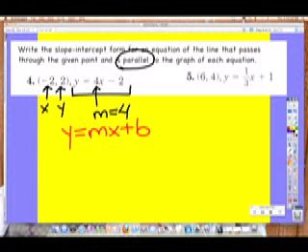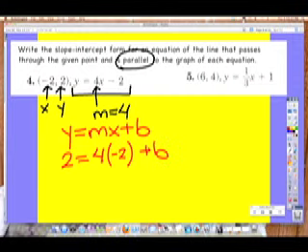Let me know if I'm going too fast. Okay, so instead of putting the y, put a 2. Instead of putting the m, what are we going to put in? 4. Perfect. And then instead of the x, perfect. And then we always have a conversation, what are these two doing to each other? They're multiplying, so I have my students write like this. And then this is the whole point, we don't know the b, so we just write plus b. We've got to find it. Good so far? So just replace the variables.